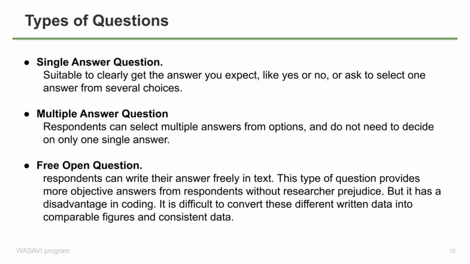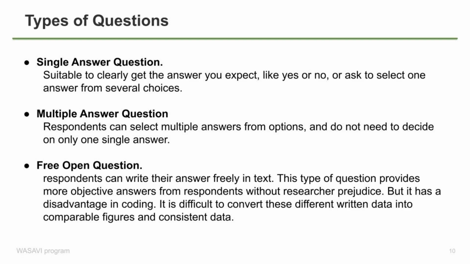For instance, if you ask, what kind of job do you want to get in the future as a free open question, many students may answer office worker. But then you cannot clearly know the details of the office worker. So when you use this question method, you need to carefully refine your questions.